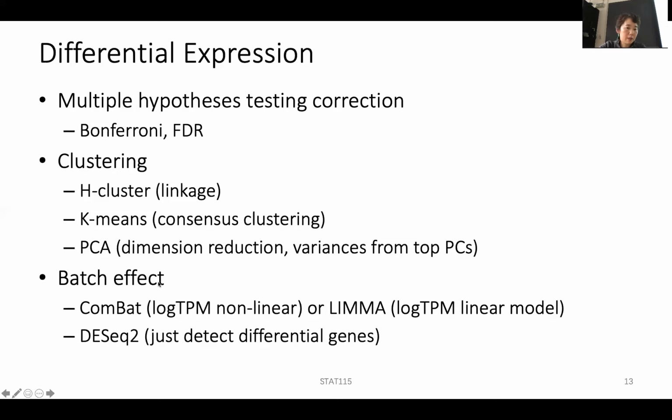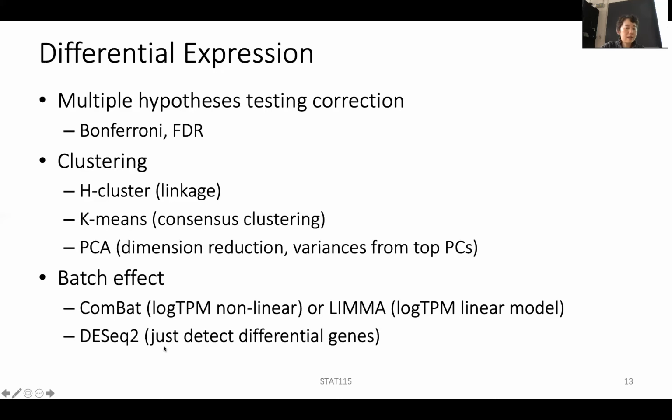And from there, we talked about batch effect, because very often you use clustering, either PCA or k-means or hierarchical clustering, to detect whether there is batch effect. And if you only have 2 samples, you can use ComBat on the log TPM. This can capture some nonlinear batch effects as well. You can also use limma. This one considers mostly the linear model of the batches. Basically you are treating the batch as a treatment condition, and you're trying to see how much effect that treatment condition is having on each gene as if it's a differential expression variable.